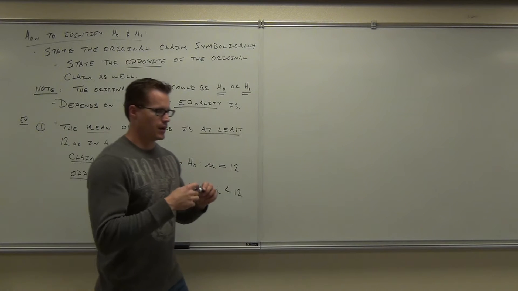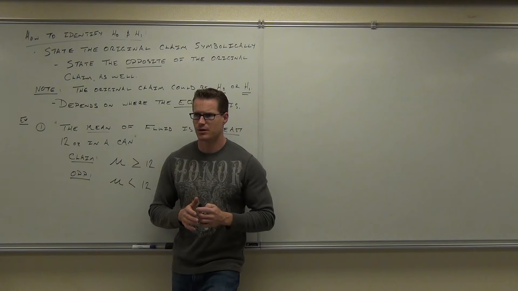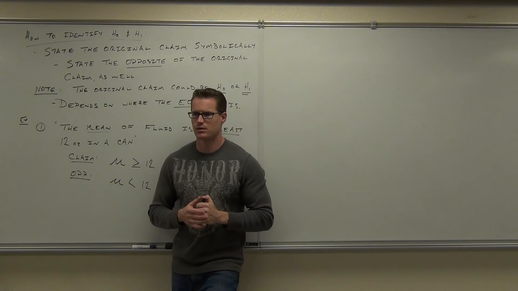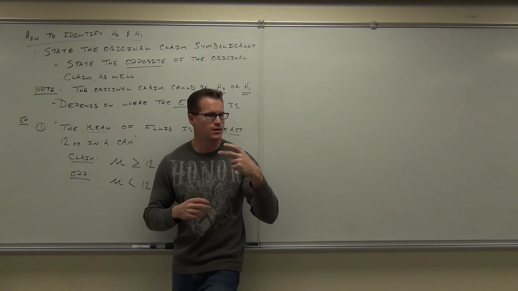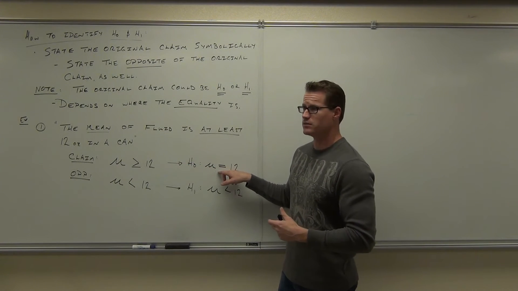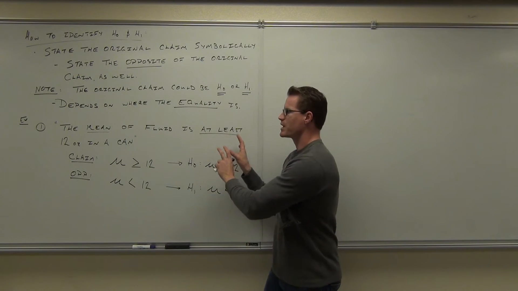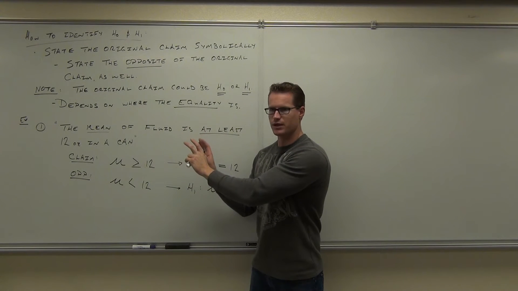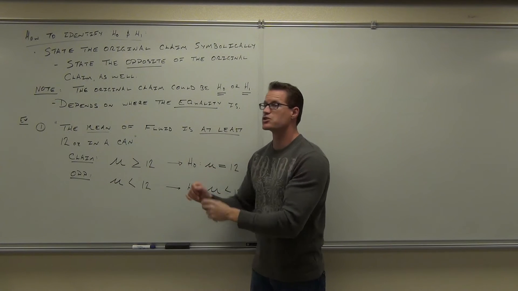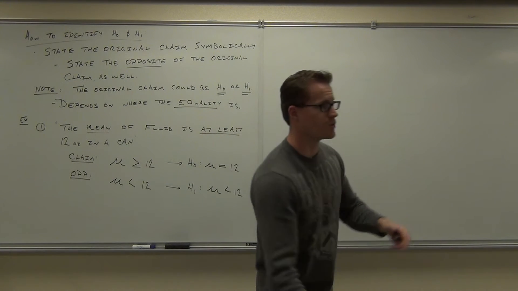Do you remember me saying that in order to prove a claim right, it's got to be stated as H sub one? Because you're trying to prove H sub zero wrong, and that proves H sub one correct. If the claim is H sub zero, we're never going to be able to prove that right. We'd never be able to prove it equal to 12 — it's impossible. We can't do it with statistics. If we wanted to say the fluid is greater than 12 ounces, we could prove or disprove that. But we can't prove it equal to 12 ounces — that would be stated incorrectly if you wanted to prove it right.